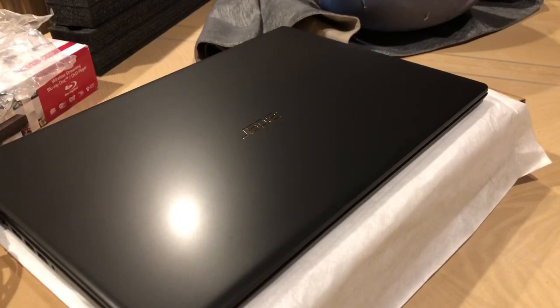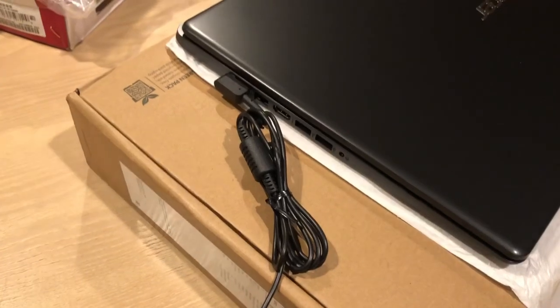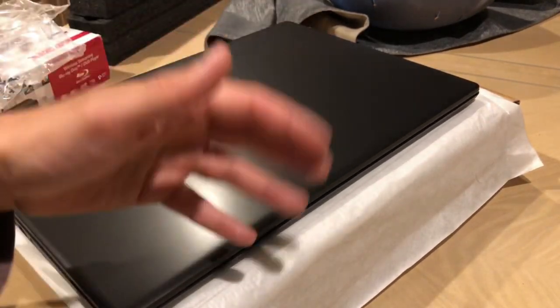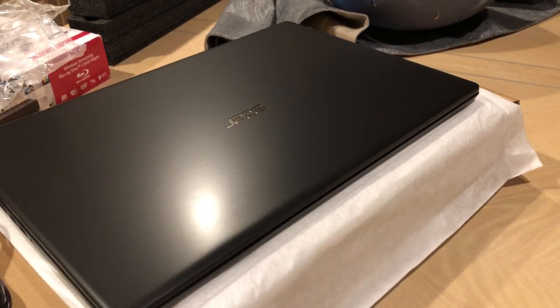Hey guys, so it's me again. I've been letting this thing charge. It's been about 10-15 minutes already. I haven't turned it on yet, so I was waiting for a video to do a startup on this computer.